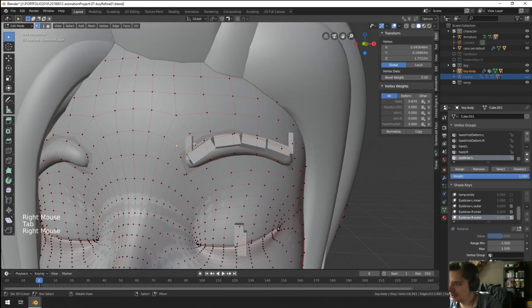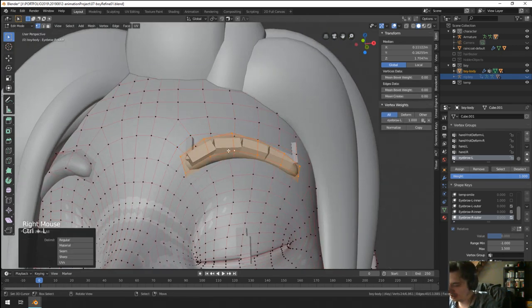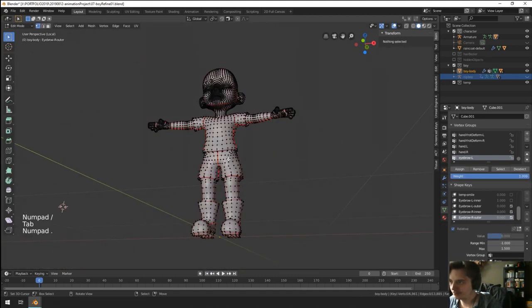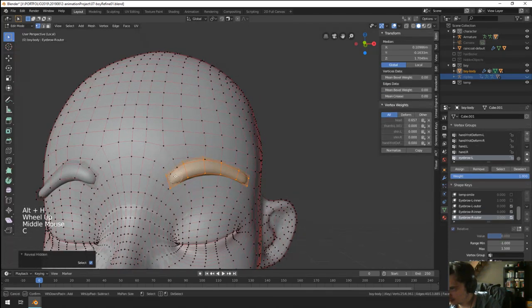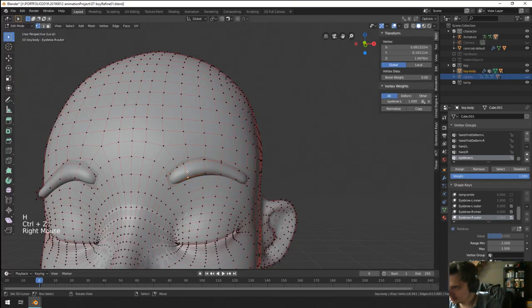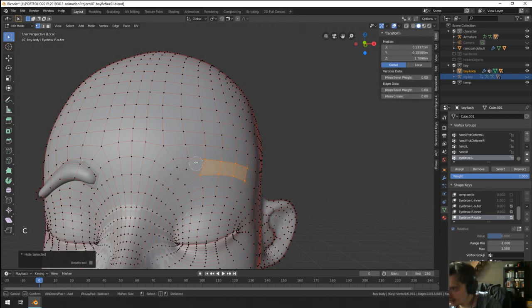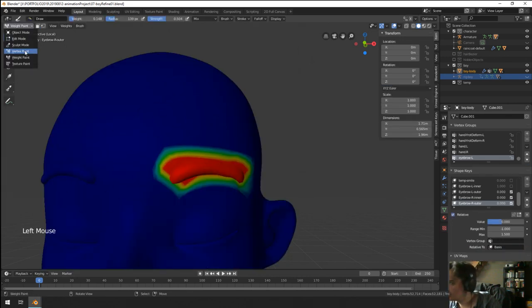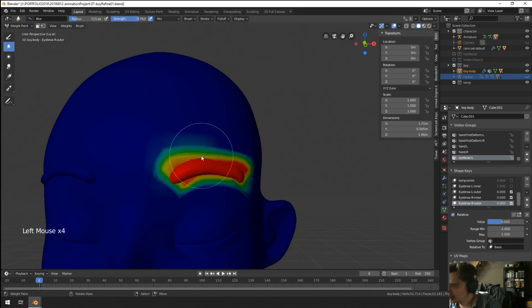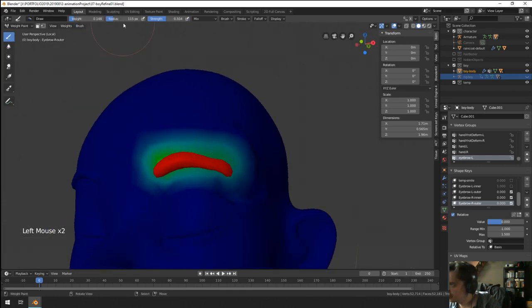So another thing we could do is if we hide away this focus here. Okay, don't hide it. Just, oh god. So if we select these vertices, yeah, also assign it, and then go to weight paint, and then we see it's kind of like woof. Kind of go to blur, kind of want to blur it, strength, yeah. Blur this out a bit. But we don't want it to touch the eyelid, right? So yeah, I'm gonna go into my weight and I'm gonna remove it from out here.